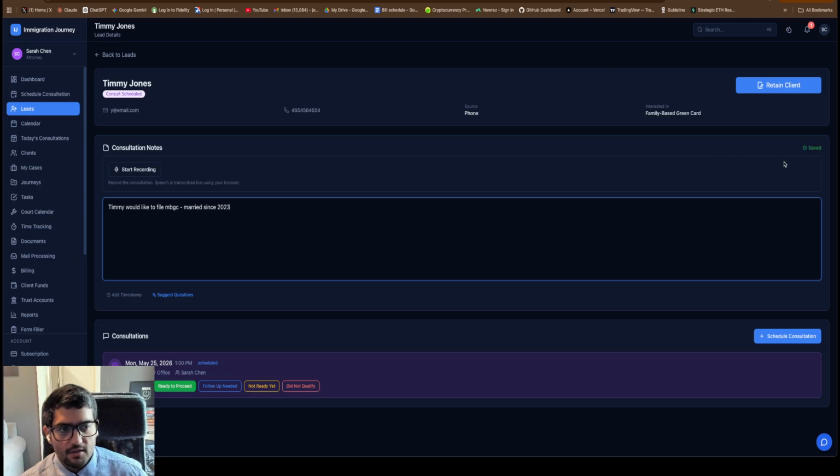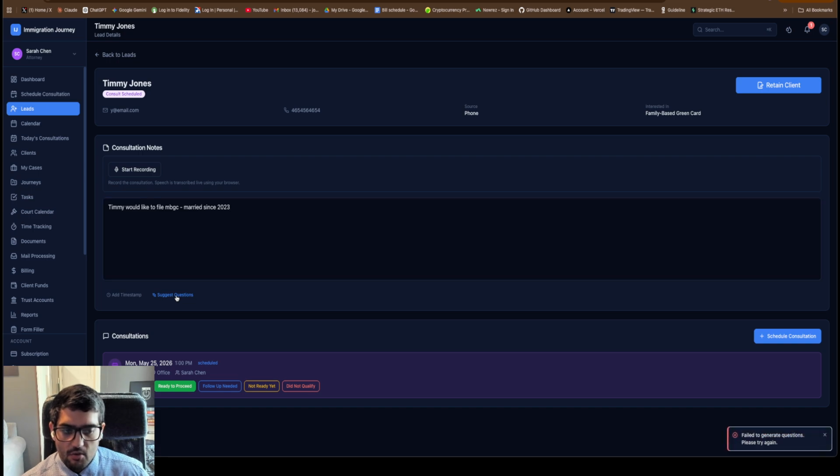As you can see over here to the right, the notes auto save, right? So you don't have to worry about losing your notes ever again. You can also have suggested questions. It's not wired up just yet, but the tool securely reaches into ChatGPT or Anthropic or any of the large language models. And once you have a lot of notes going, it will help you out and perhaps help you ask some follow-ups.